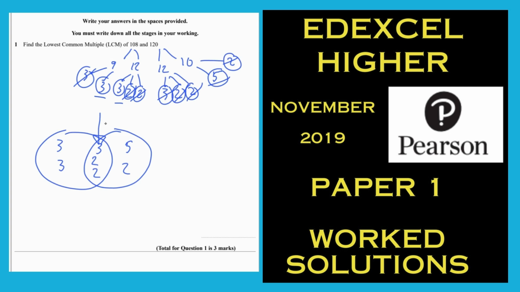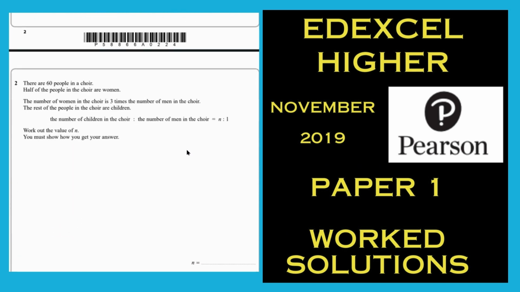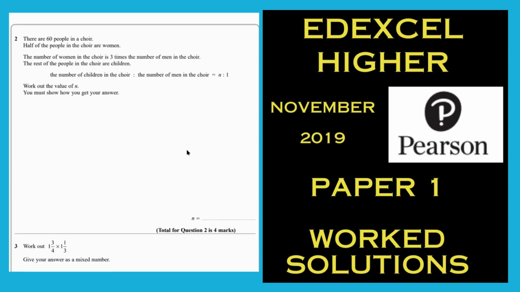And there's various ways of doing this. I've gone for the 3 times 3 times 3, gives you 27. 5 times 2 times 2 times 2 gives you 40. And that's all the working out I need to do. 108 giving me 1080 for the LCM. And yeah, you would have got there quite quickly doing your times tables, writing out the multiples of, but again, better off with a method that works for much worse numbers.